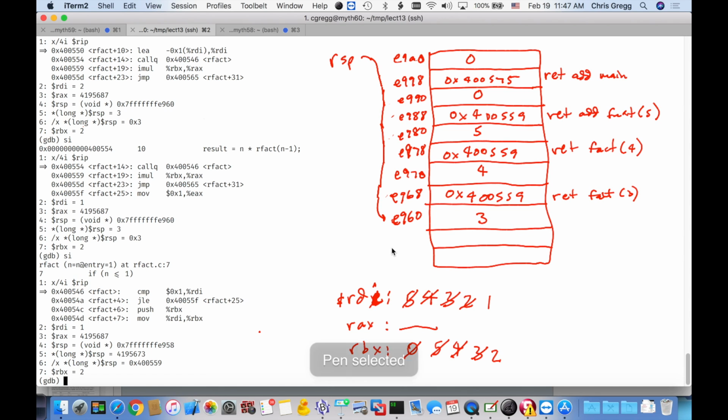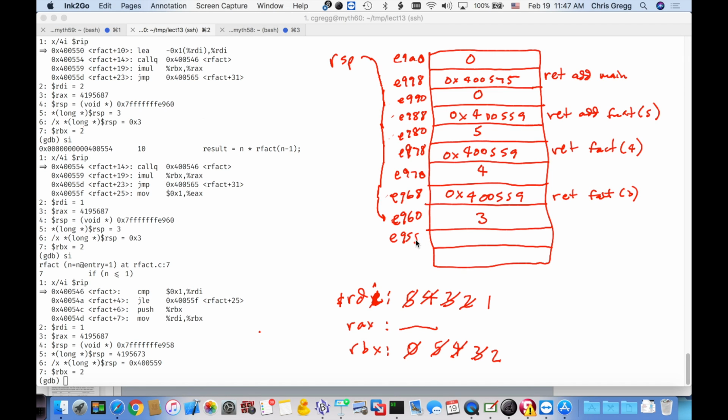We change the stack pointer to E958, and it's going to have the value 0x400559. Now our stack pointer is down here, and we get to something finally a little bit more interesting. We're going to compare 1 to RDI and jump if it's less than or equal. Well, it is less than or equal to 1.